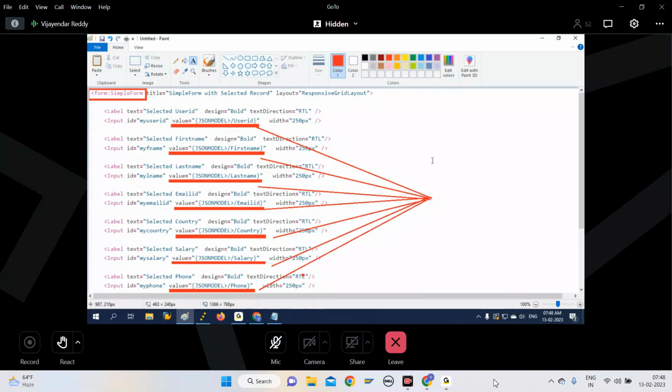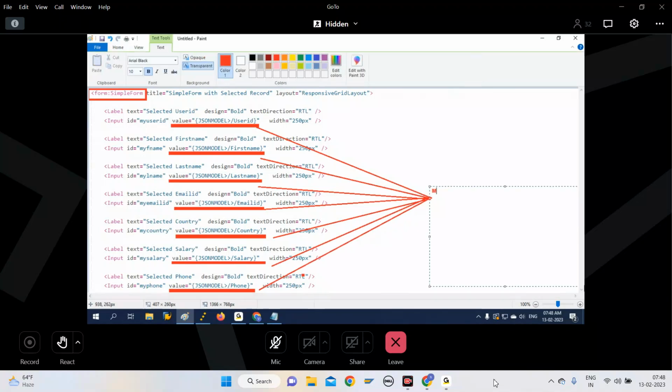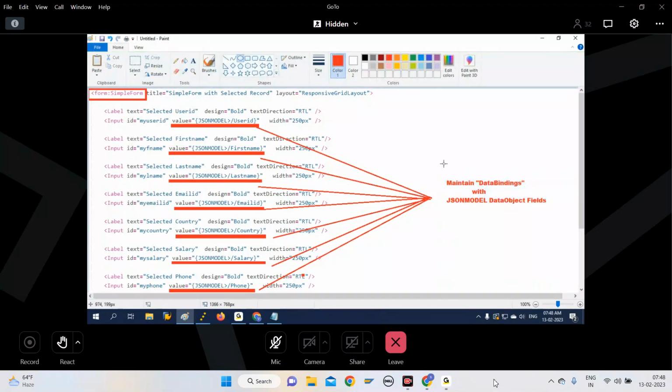So technically here, what we are trying to do is maintain data bindings with JSON model data object fields. That is important here. In our case, we are doing it in the third view because I'm expecting those values in the third view.